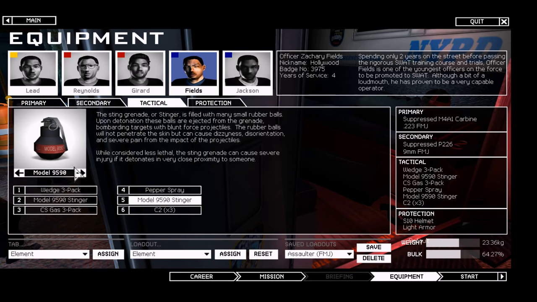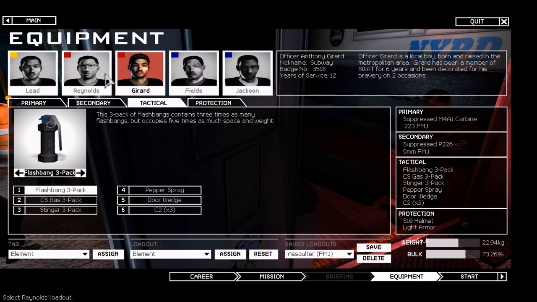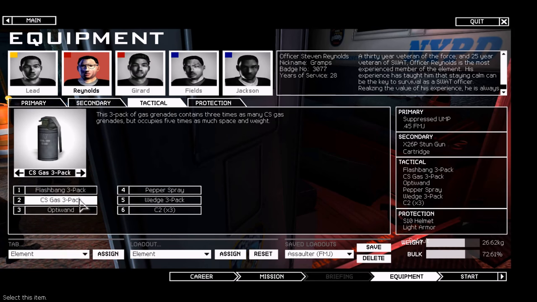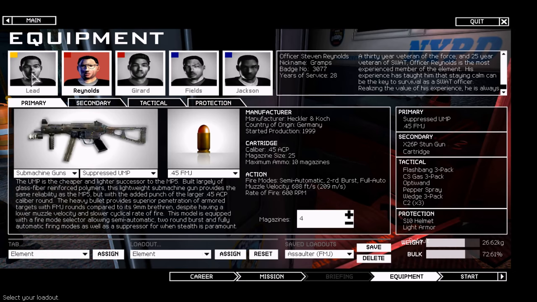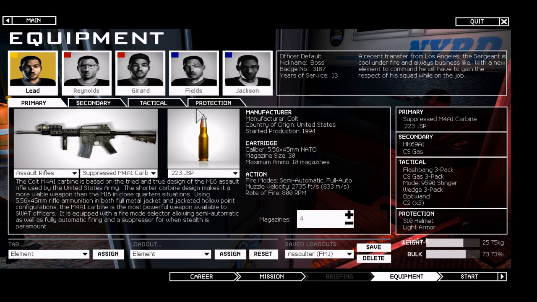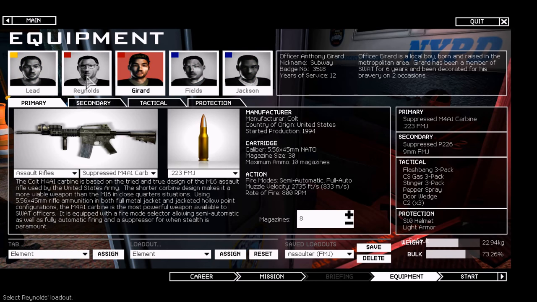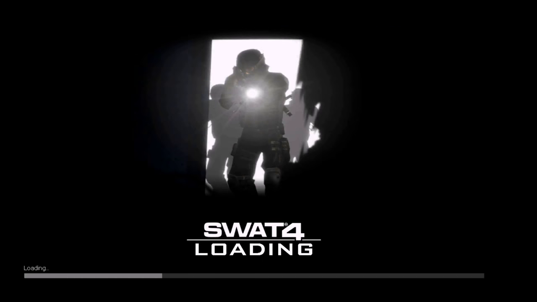You don't have a wedge. Wait, you should. So the wedges now, I like that. I use the wedges a lot to lock doors so that I can have control of the whole layout of the building. That way I can deny hostiles any point of entry or access into a specific zone or area that I'm in right now. That way they won't be able to ambush me from behind or on the side. I'll have full control of the whole situation. I love using door wedges.